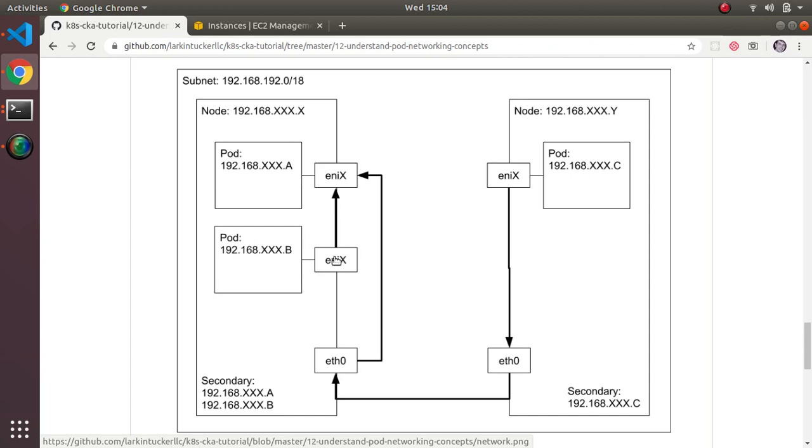The node looks at that routing table and says, oh, I need to get to the IP address dot A. The A's and B's are just placeholders, I didn't want to put actual numbers on it, so this represents some number. It looks at the routing table, sees that A is tied to some interface, ENI XXXXX, and then it gets directly to the other pod. So that's how the traffic gets into the node's routing table and then gets to the pod that way.